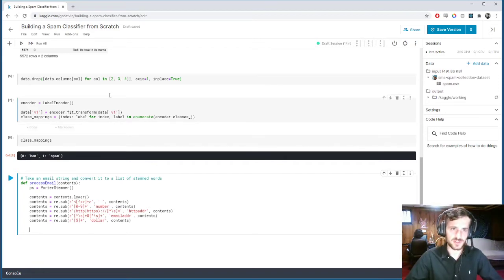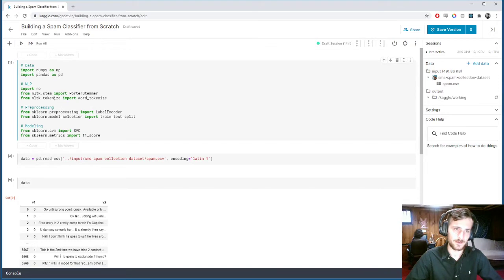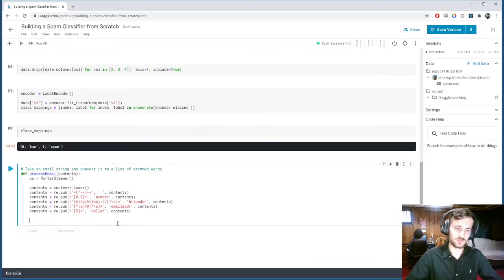Now what we're going to do is use the word tokenize function, right here, word tokenize, to take the content string and break it down into individual words. And so we'll make a list called words. We'll use a list comprehension to say it will consist of some number of words where each word is a word in word tokenize contents. So this is saying let's tokenize the string, let's break it down into a list of individual words, and then we're going to take each element of that list and put it into this list right here.